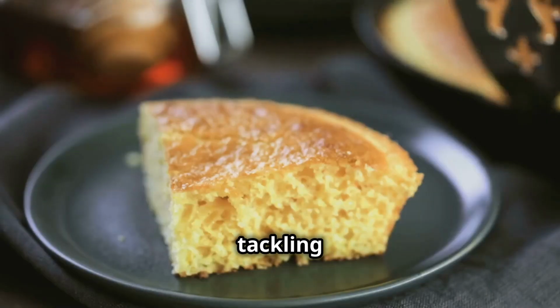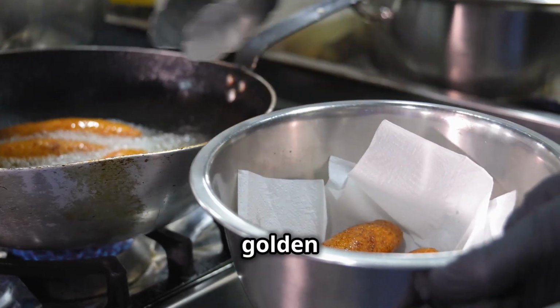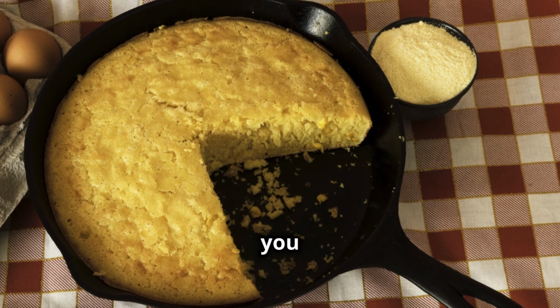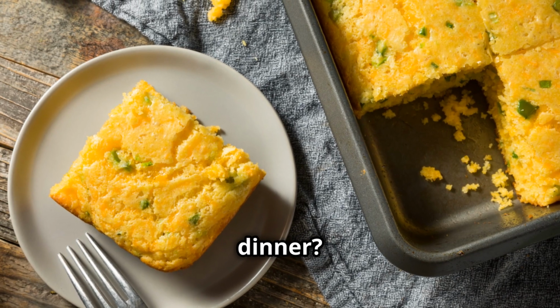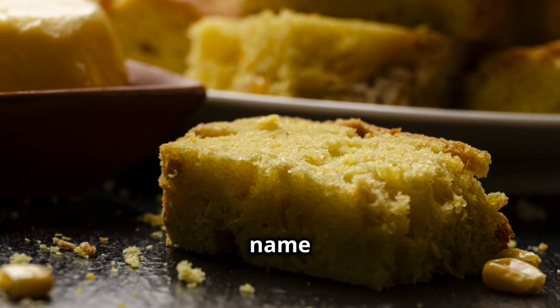Today we're tackling a classic: leftover cornbread. Don't you dare think about throwing away that golden goodness. We've got 10, that's right, 10 mind-blowing recipes that will have you saying cornbread for breakfast, lunch, and dinner. Sign me up. We're talking sweet, savory, crunchy, creamy, you name it, we got it.